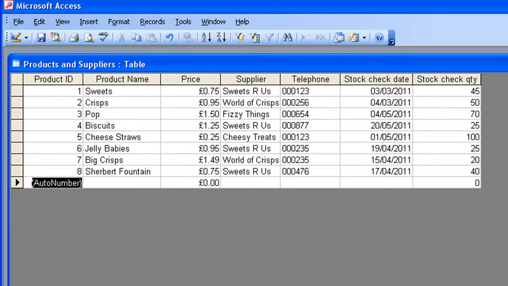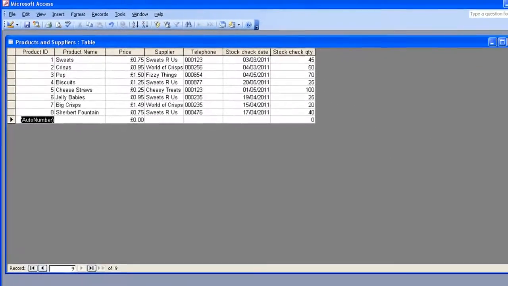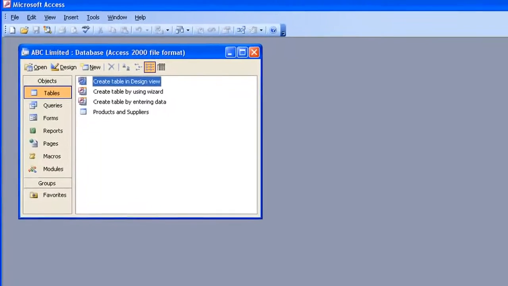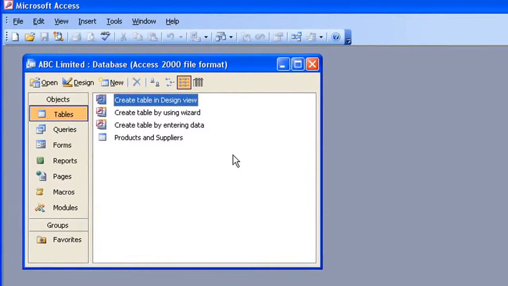Now that I've changed the layout there, I just need to save that, so click on save and I can close that table. Now the next thing I want to do is create a form to make the presentation of my data a bit more user friendly, because although you can continue to enter using the table, it's a little bit more convenient to have something like a form where you're viewing one record at a time rather than all the records in your database.